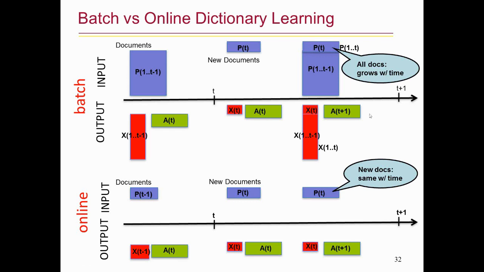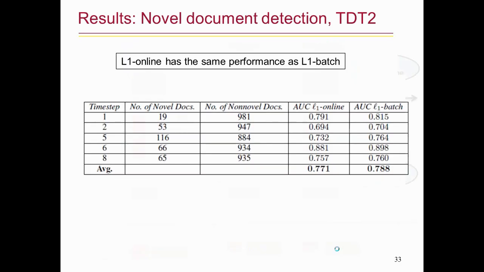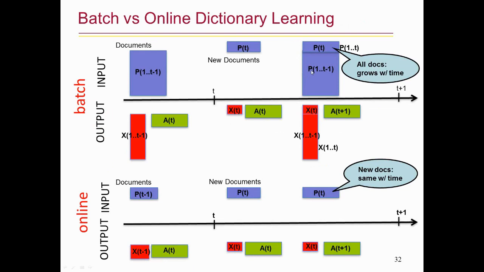The point is that you can pull this off without having to maintain the historical everything that you have seen so far. You can do this incrementally, and then you can guarantee theoretically that what you are figuring out is going to be pretty close to what you would have done had you kept everything, and that's reassuring, right? So you are not throwing them away and forgetting about it.